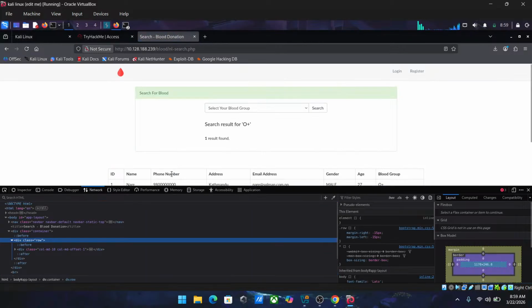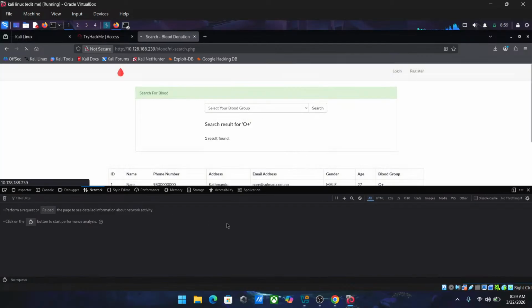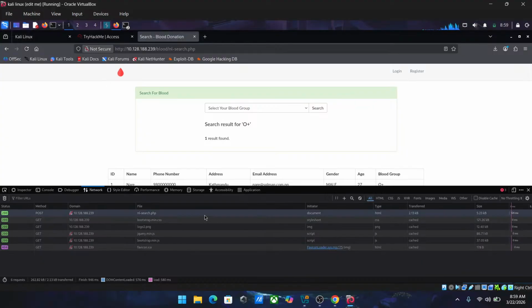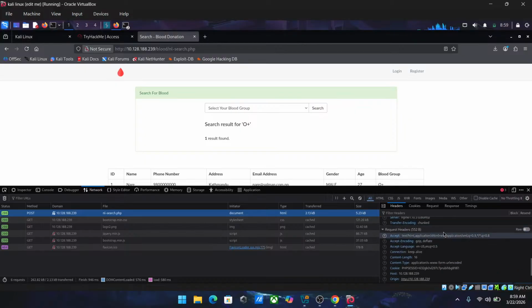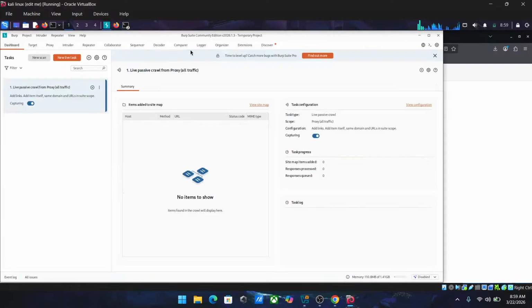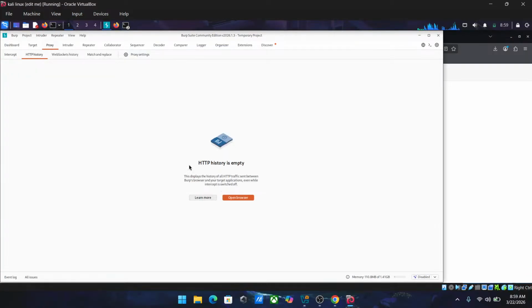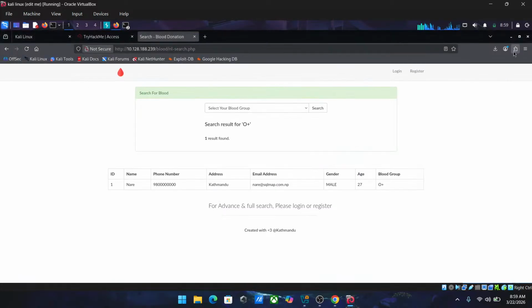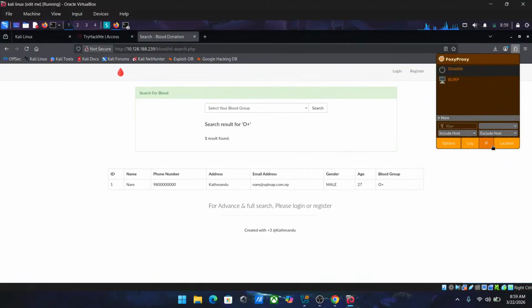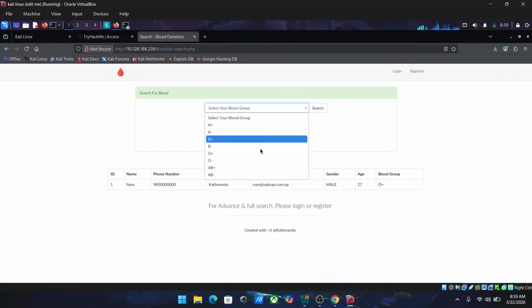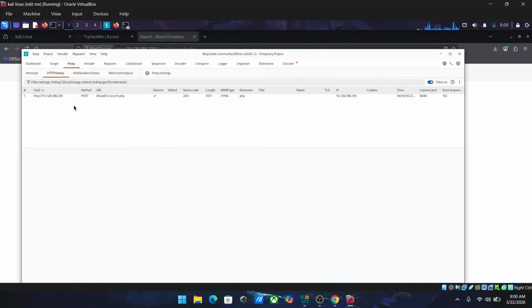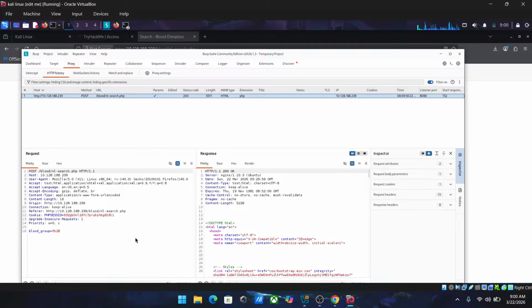Inspect, track, reload, resend. It's a POST request.